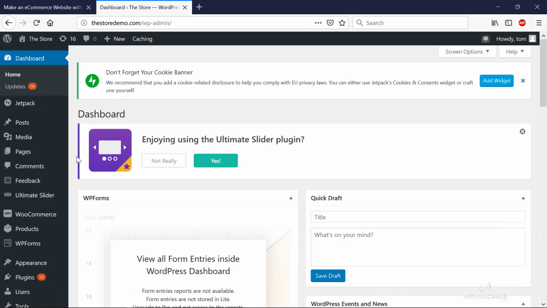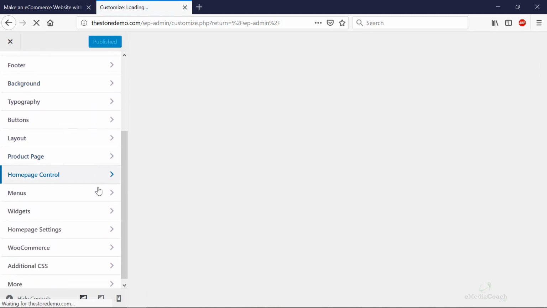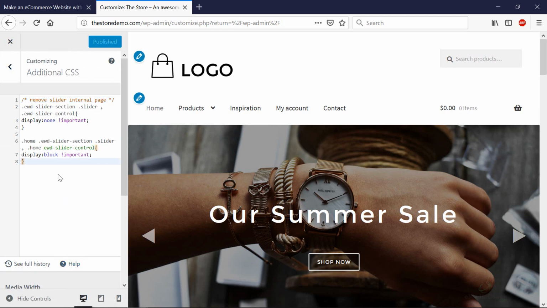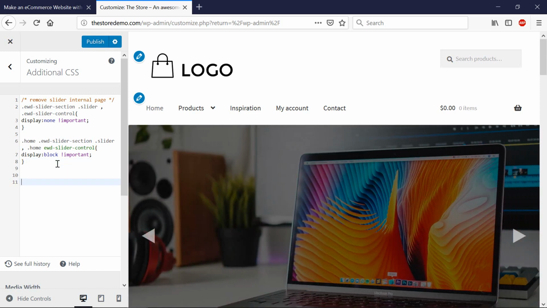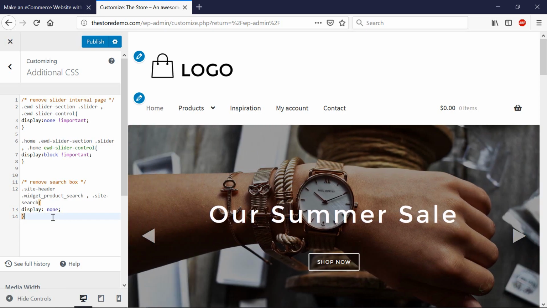Then go back into your WordPress dashboard and you need to go to Appearance and Customize. And then scroll down to Additional CSS. Now if you've got some other code in there, not a problem. Just go to the end like I've done there and just hit enter a couple of times. And then just right click and paste that code that you copied in that box there. Just make sure you've also captured the last bracket. Sometimes that's easy to miss. Then hit the publish button.